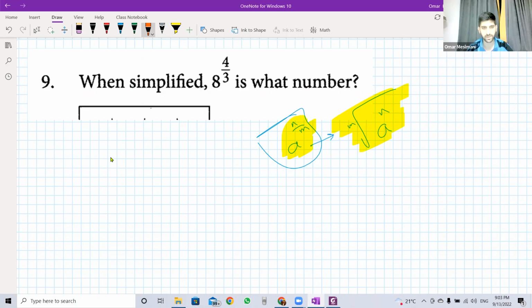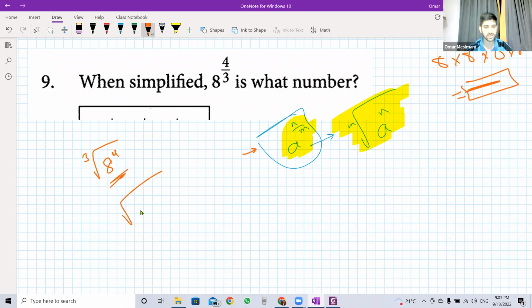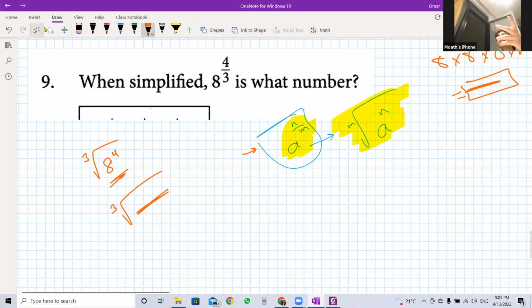If you use this rule that I'm talking about, you say 8 to the power of 4, and the cube root of that. 8 power 4, and now you are inside the SAT exam, so you have fun multiplying 8 by 8 by 8 by 8. You get a big answer, and then you want to find the cube root of the big answer. You will never find it. That's correct, but the wrong way.